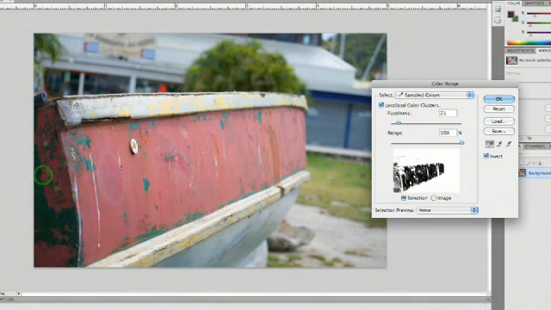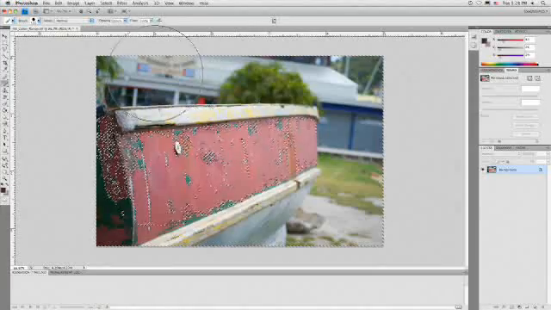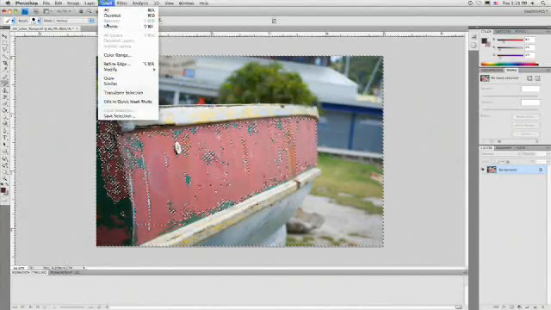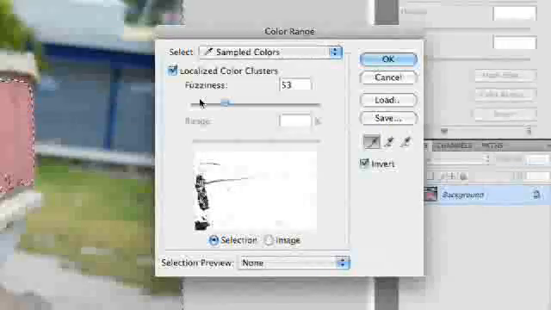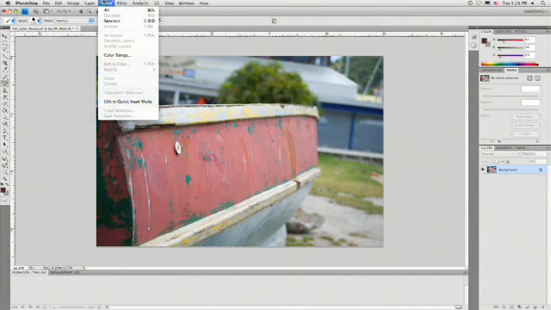That worked pretty well. I could hold the Option key if I need to subtract a little bit. Let's just drag through here and get rid of those. Good. Fuzz that out a bit, and I could play with Range if I want to limit how much is grabbed. And we'll click OK. At this point, it actually selected everything but. Let's go back to that Color Range for a second. And you'll see that's because the Invert box was checked. So let's try that again.